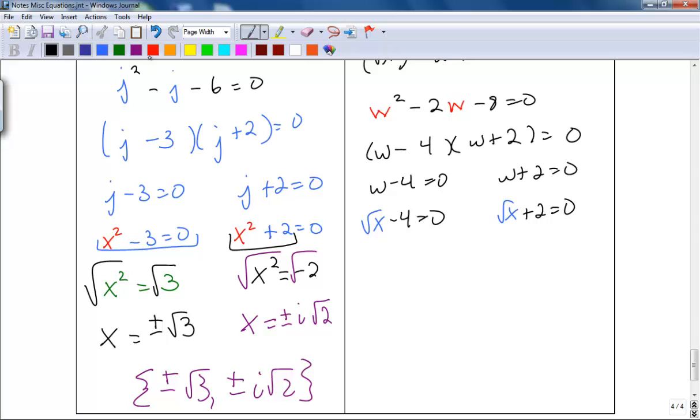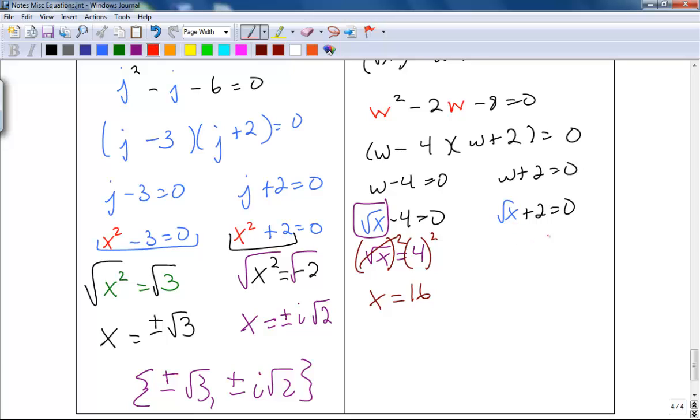So how do I solve radical equations? Well, if we look back at, I think that's video number 2, it says isolate. So isolate this guy. Add 4 to both sides and I get the square root of x is equal to 4. Then I need to get rid of the radical, raise both sides to the index. My index just happens to be 2 because it's a square root, so square both sides. Cancels on the left, and x is equal to 16. Great. Now let's solve the other side.